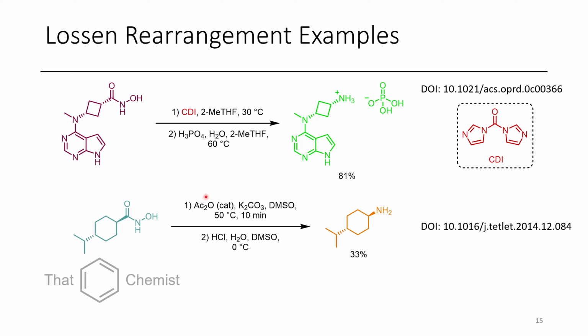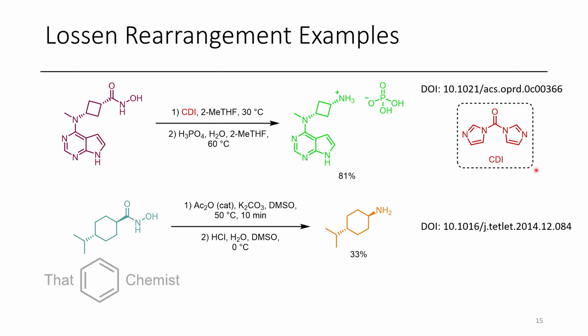So a couple examples of this include the treatment of this really interesting cyclobutane-containing purine derivative with CDI. CDI is an activator, so essentially what this does is it gives you an O-carbonyl imidazole, which is still a good leaving group. It's just instead of an acetate or something as a leaving group, this can just collapse to imidazole and CO2 ultimately. This is a nice reagent that's convenient to handle, and it can be a good alternative to phosgene, which is extremely toxic.